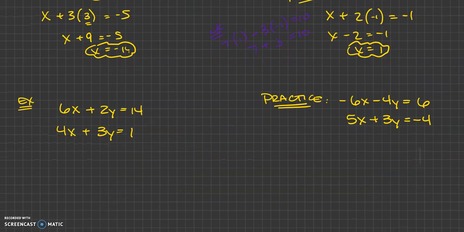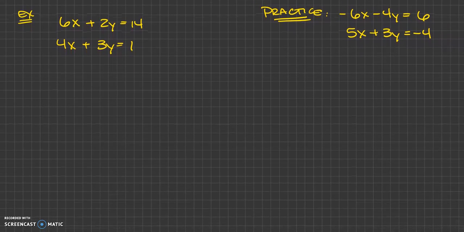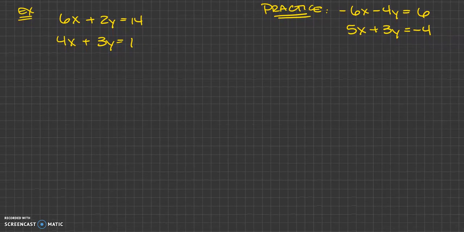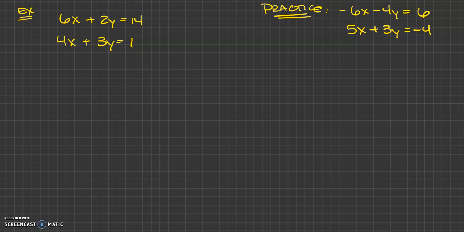All right, one more example and then one more practice problem in this video. This one is slightly different. Notice that when I look at these two equations, I'm going to have to multiply both of them. Now you've got to stop and think about it. All my signs are positive. All my coefficients here are different. So I'm going to have to decide which variable I want to eliminate. You can choose to eliminate x, or you can choose to eliminate y. I'm going to choose to eliminate y because the two numbers are smaller.